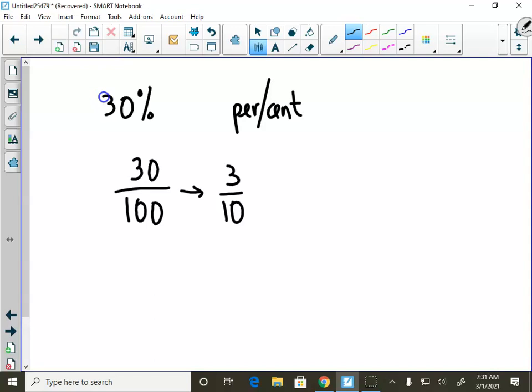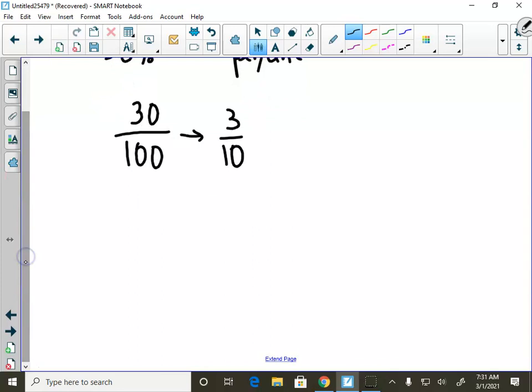So no matter what the percent is, if you put that number over 100, you've now converted it to a fraction. So let's say that we have 77%, and we want to turn that into a fraction. Well, put it over 100. 77% is the same thing as 77 over 100. Then you look to see if you can reduce it, and in this case we can't, so we would just stop there. So as you can see, converting from a percent to a fraction, pretty simple.